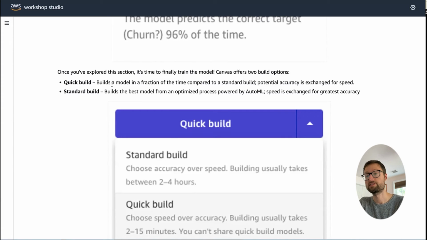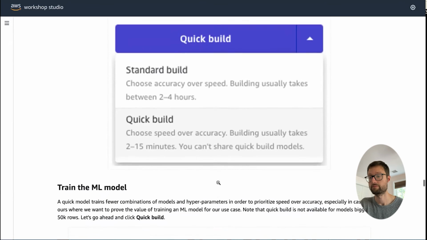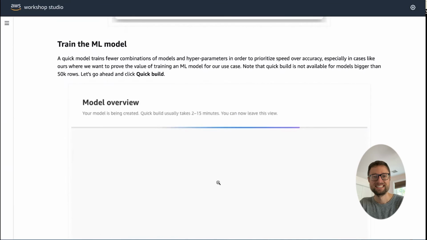Quick build builds a model in a fraction of the time compared to a standard build, so you get some accuracy exchanged for speed. And the standard build builds the best model possible from an optimized process powered by AutoML. Speed is exchanged for the greatest accuracy. So that's the trade-off. Since this is our first time running this and we're not trying to put it into production, we want to get some results faster, so let's just do the quick build.